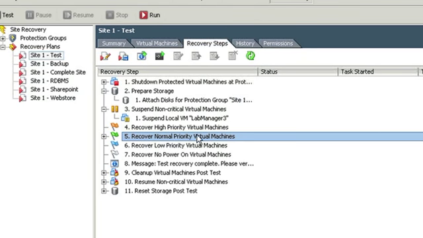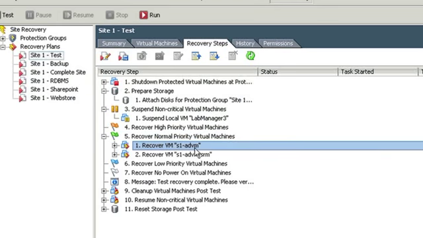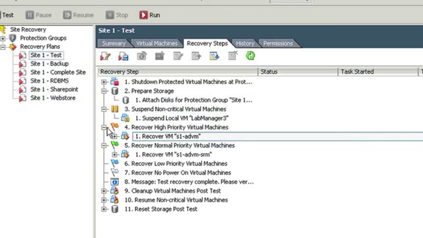So for example, let's take an Active Directory virtual machine as our example. If we want to start that one first, we can simply move the virtual machine up using the arrows here and place it in the high priority category. So we select the VM, we select the up arrow, and we've moved the virtual machine into the high priority category. So that will make sure that when we actually have a disaster, that the domain controller first gets powered on, then a second tier of virtual machines, and then the lesser important virtual machines. Exactly right. So you can now structure the order in which you want the virtual machines to restart as part of the recovery process. Wow, that really looked very easy and fast, creating one of these recovery plans.